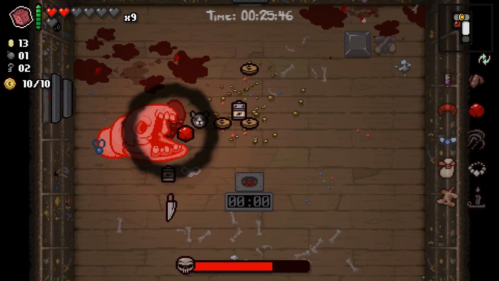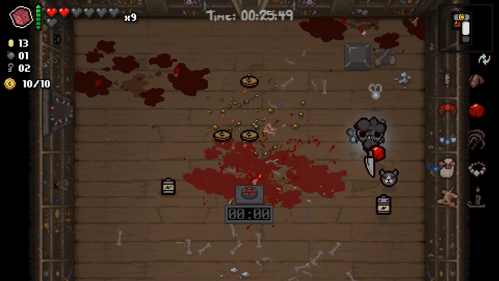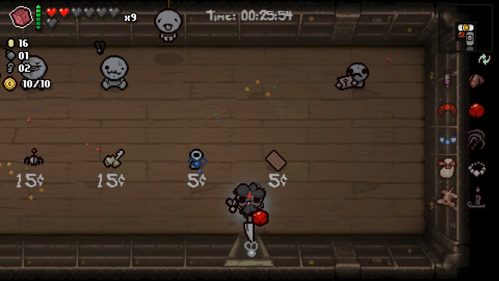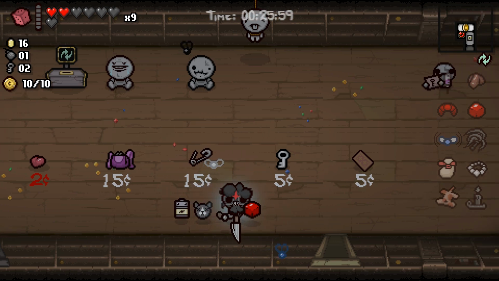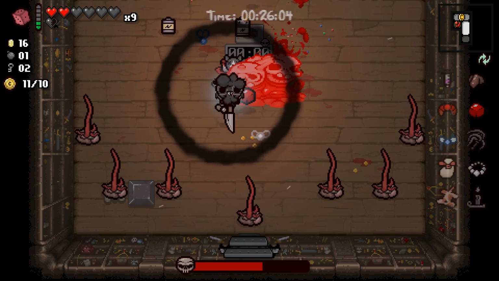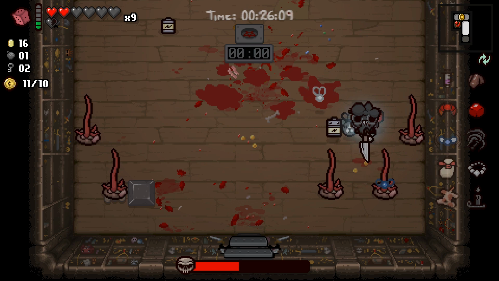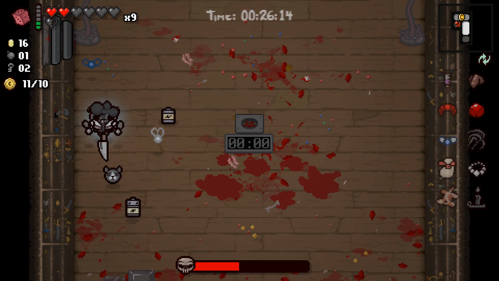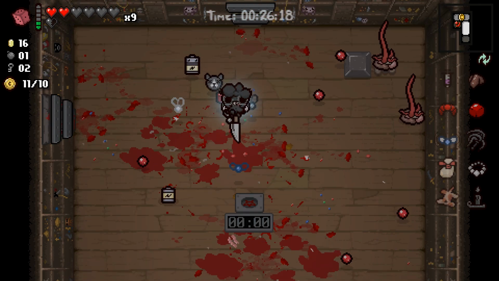Let's get rid of Carrion Queen. Whoa there, Carrion Queen. Calm yourself. 16 cents. So we can roll and then actually pick something up in here. I don't remember if we get a double deal on this floor. So I'm going to save that other roll for a moment, because we might want that for the boss. Oh, I'm sorry. Not the boss. The double deal.